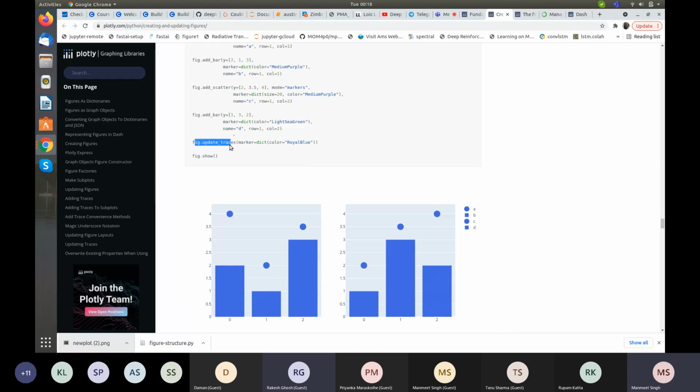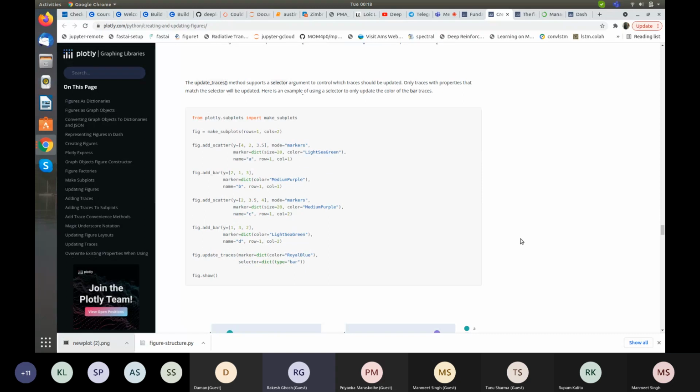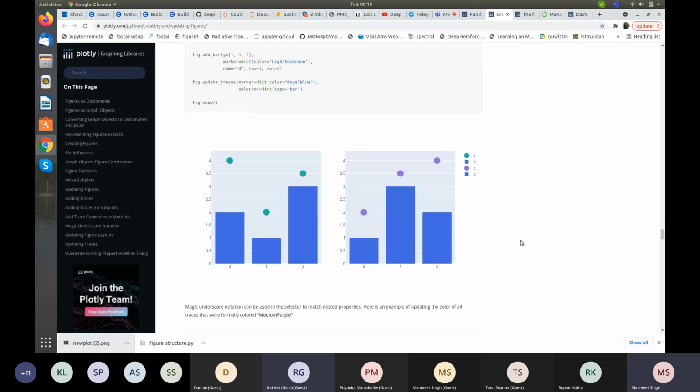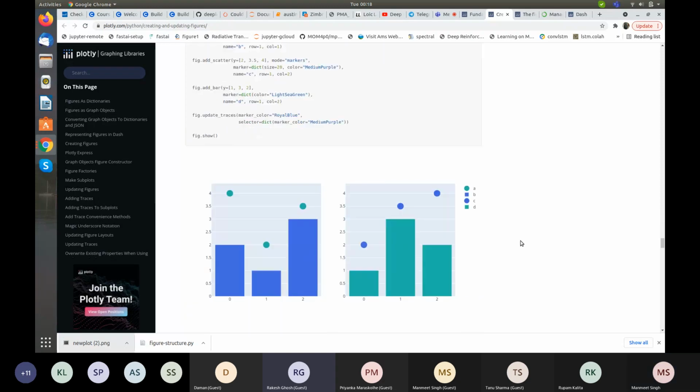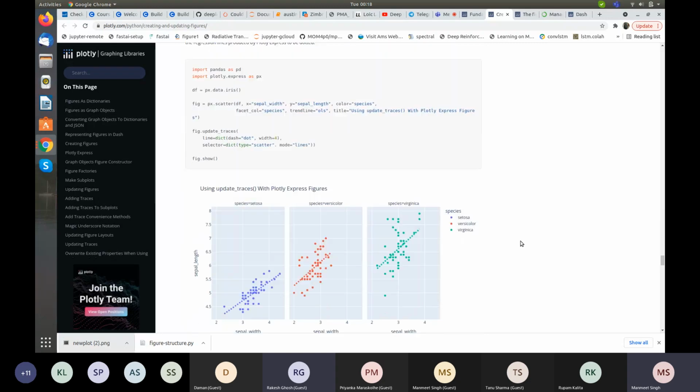You can say fig.update_traces(marker=dict(color='royal blue')). So all the colors have been changed to royal blue. This is also showing the example of update_traces.